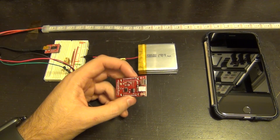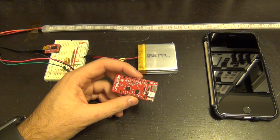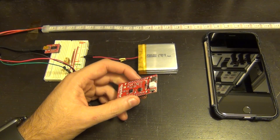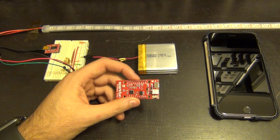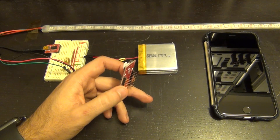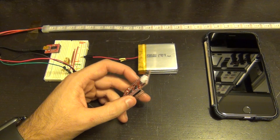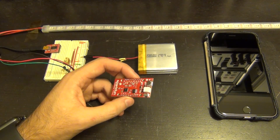This can be your toaster, your mailbox, your doorknob — it doesn't matter. They will all be connected to the Internet. This brings up a whole new possibility of having all these devices interconnected through the cloud and accessible from anywhere in the world. Of course, there are security concerns and other things that come with it, but the opportunity and the possibilities are amazing.